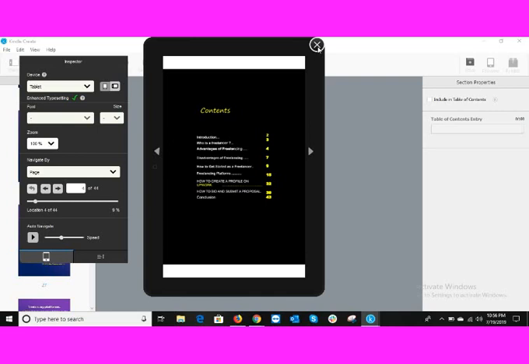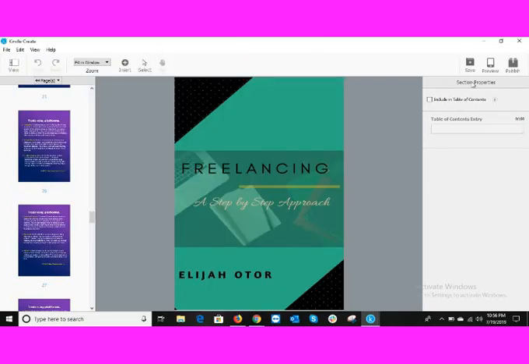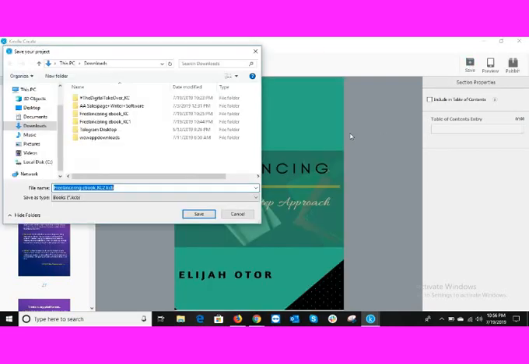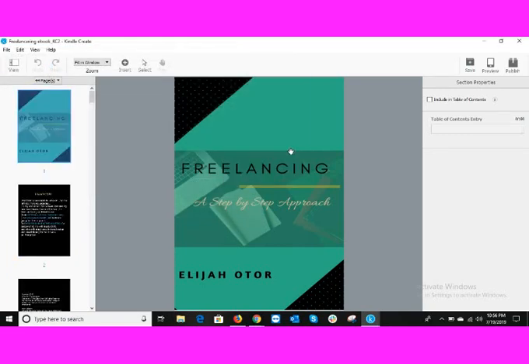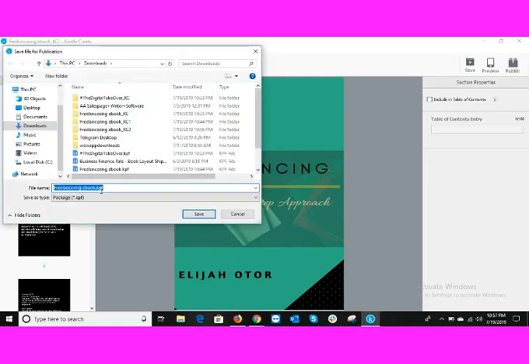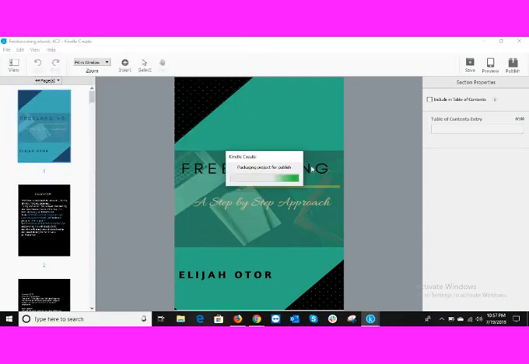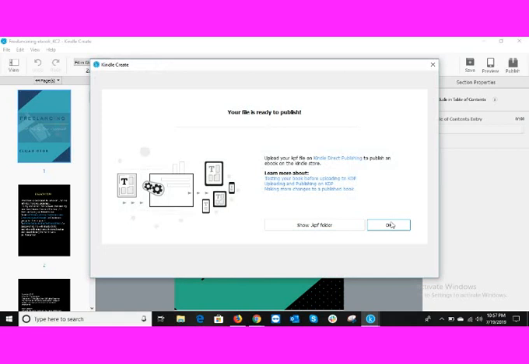So I'm okay with it. I just close that. Then I save. Note here, you're going to save twice: first saving, then publishing. They said it's to make it come out publicly. Then click on publish. You can see this is the format that I'm actually looking for, KPF. So click save. That is it. We are done with this.